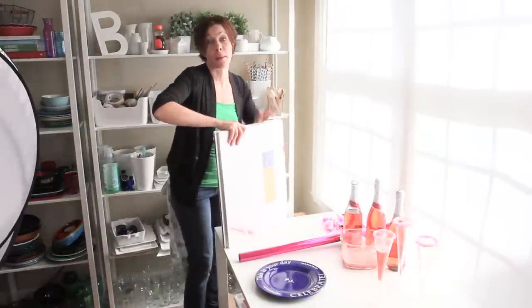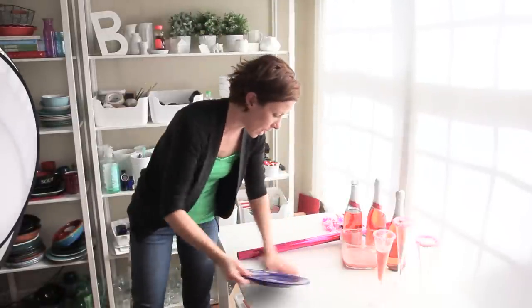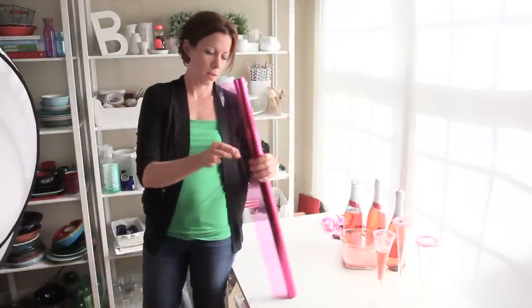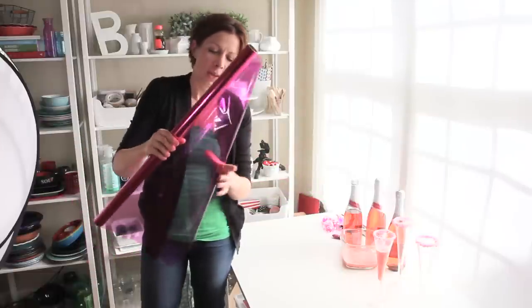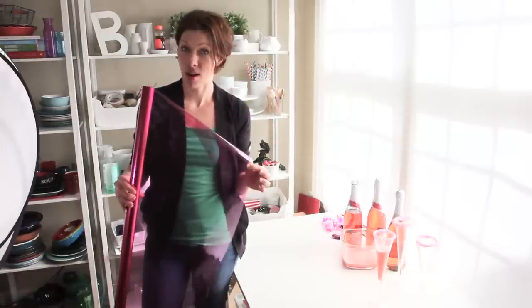Just to show you how I might set up one of these colorful shoots, I actually am going to try something new that I haven't tried before. I'm going to get all of that put away. I am using some pink cellophane wrap. I actually used to have a pink canvas that I don't anymore. So pink cellophane wrap. And I'm just going to set this up and shoot a pink champagne cocktail on it.